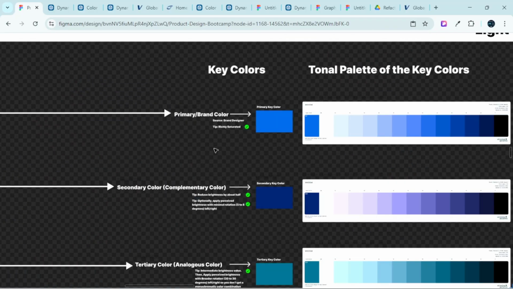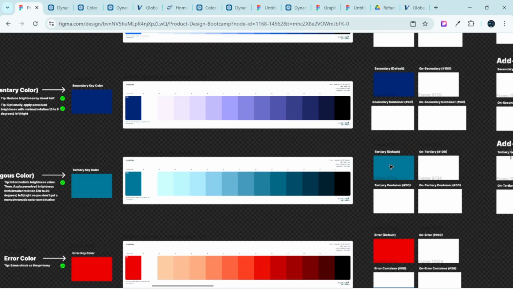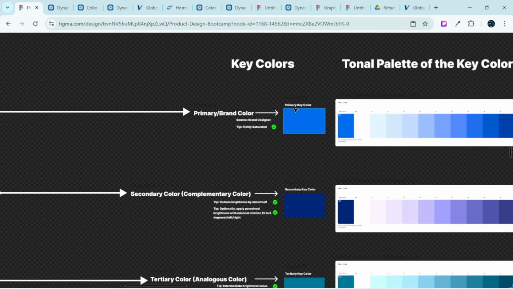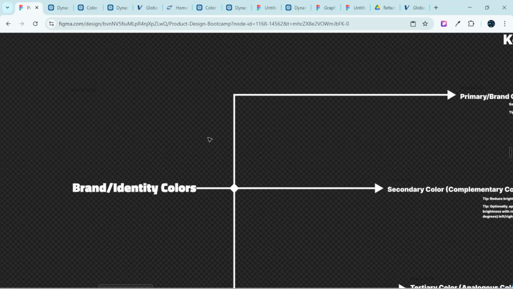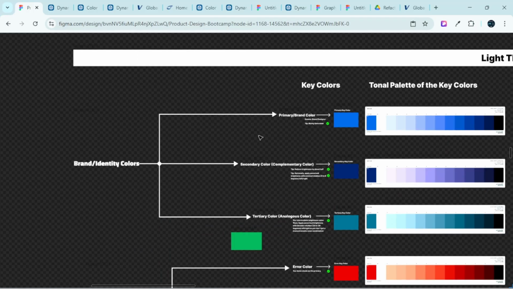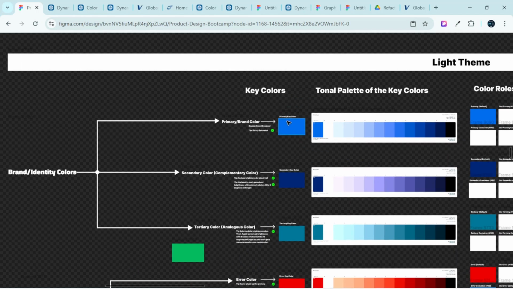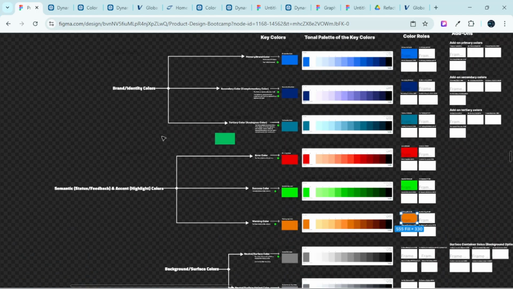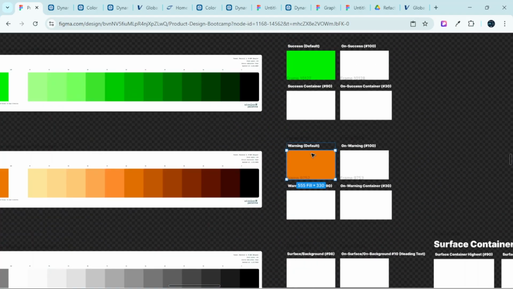However, for your brand colors, what is going to play the primary, secondary, and tertiary role should be exactly the same as those of your key colors, because these three colors make up the brand colors of your products, right? They are the colors that give your products its identity, so you don't want to pick them from a palette. So you could decide to just take all your key colors from the brand and semantic colors, and then use them to actually play the main roles, just like we have here.